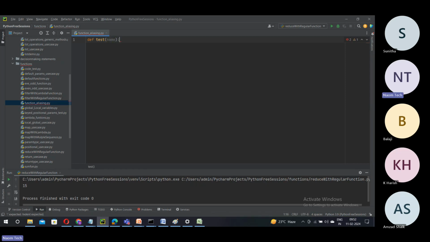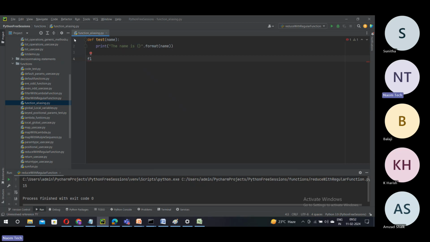It can be anything, friends. It's not necessary to be test. Okay, you can choose any of this and then just print that parameter. So what is that parameter? The name is, you can use this placeholder this time and then format and you can pass name here. That's all.